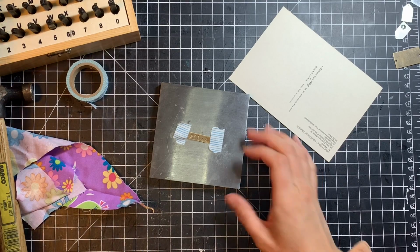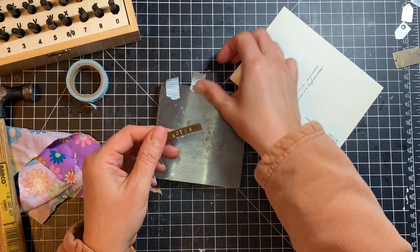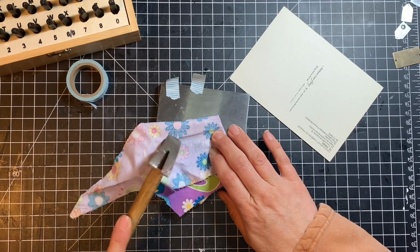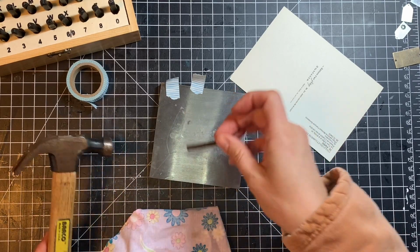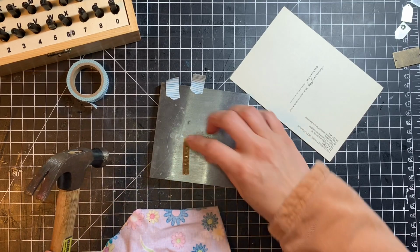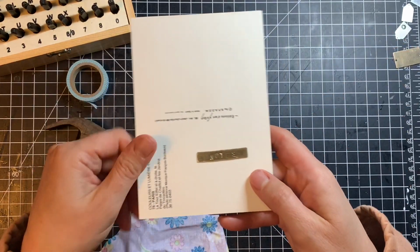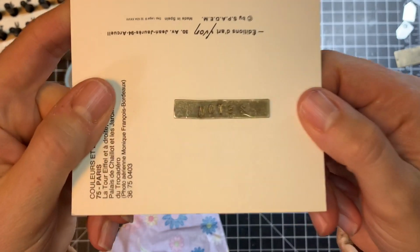Okay, all done. We are still not exactly flat. So my last step here is just going to be to make sure this is flattened out. And you may have noticed that if it's not quite there, I will give it a couple careful hits with the hammer to the blank here just to finish it off. So now you can see there is our little metal punch.